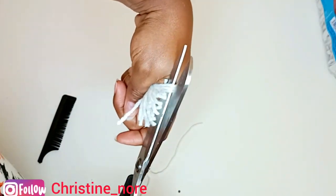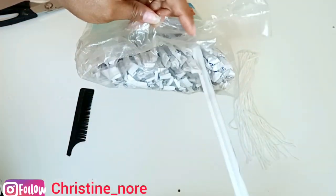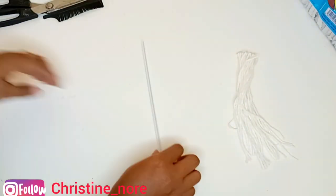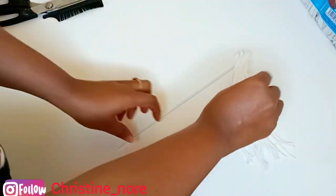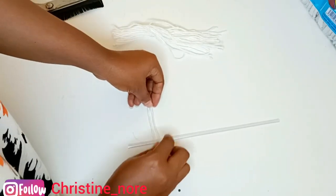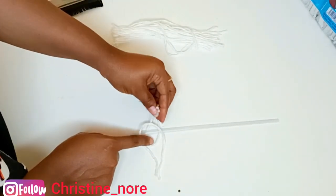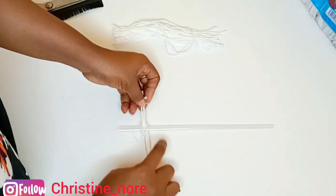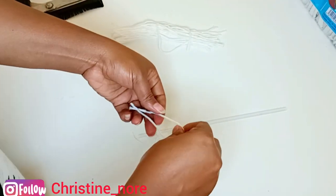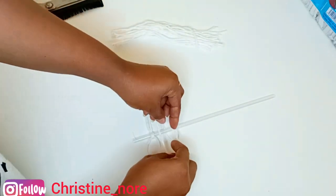The main items which we are going to use in this video are these yarns and the drinking straws. Just keep watching to the end because this video has three different parts. While watching, when you see the first product, the final product, don't just switch off. Keep watching because you'll get to learn so much from this specific video. If you want to try, just go ahead and try and you will love it. I'm telling you, you will love it because this is the most favorite thing in the house right now. We love it so much.